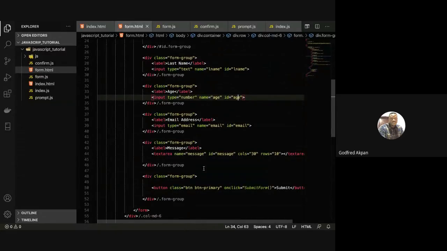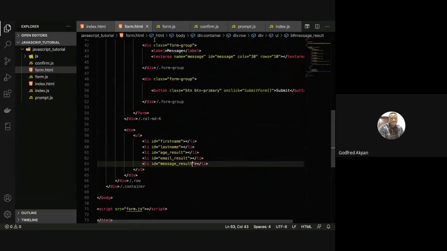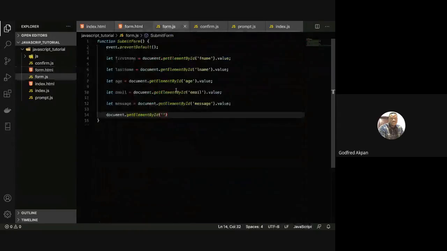So that won't work. So let's change this to age result. Message result. So in our JavaScript, we need to reference that to write this value.